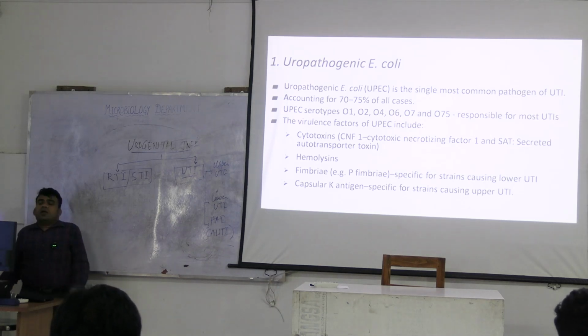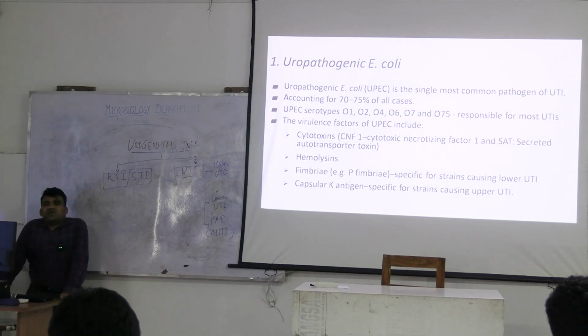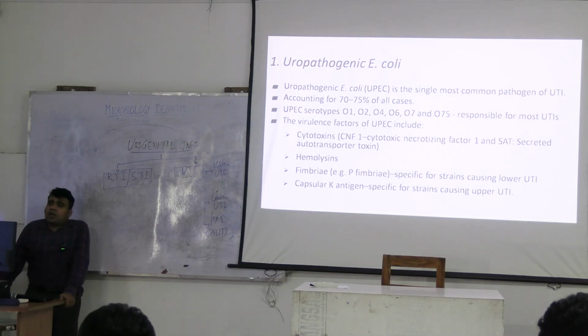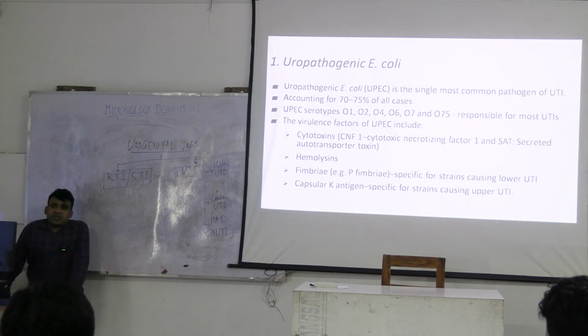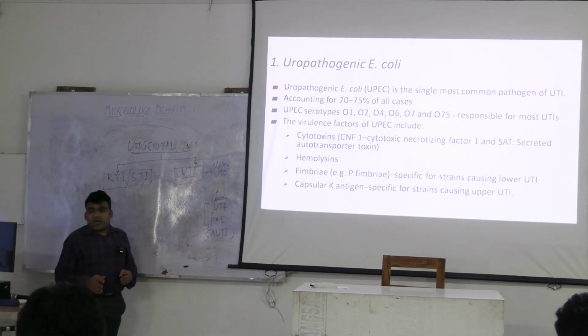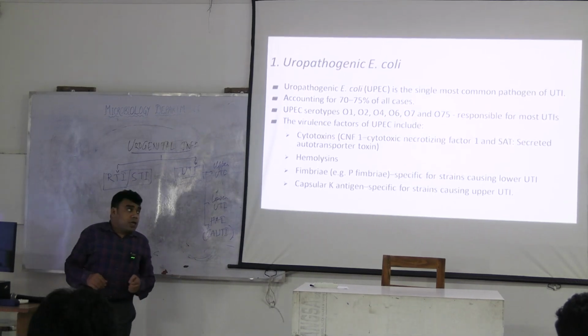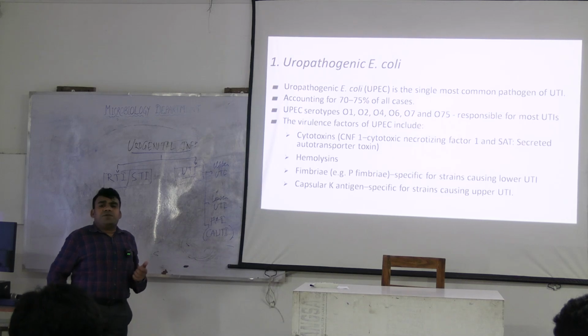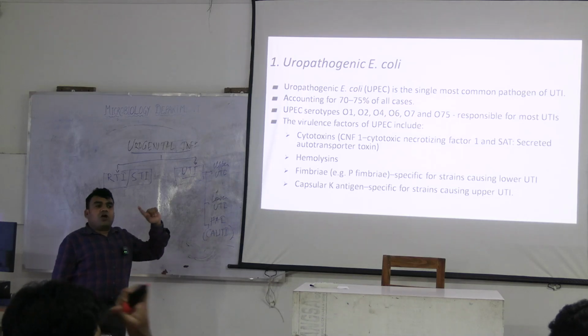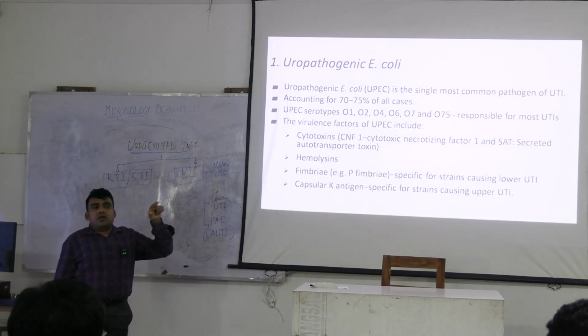Now, when we were looking at the diarrheagenic infections, we have already told you some groups of E. coli cause diarrhea. Those are called diarrheagenic E. coli. Similarly, not all E. coli can cause urinary tract infections. These are called uropathogenic E. coli. Not only must it have some virulence factors like cytotoxin and hemolysin, but a very important factor is the fimbria, that is the P fimbria. What is the function of this P fimbria? It allows ascending infection from the urethra against the flow of urine.